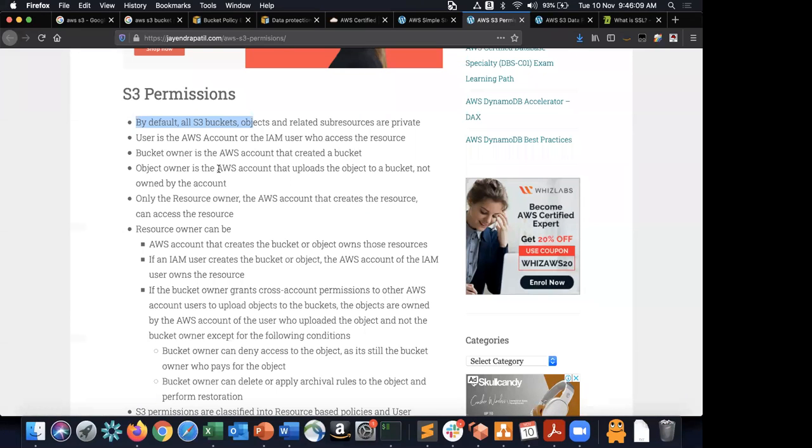See, you can also do one thing, right? You can give cross account permissions. So I have an account and Z011 has got an account. Now I'm giving Z011 access to one of my buckets. When Z011 uploads the object into my S3 bucket, he gets the ownership. The AWS account that uploads the objects to a bucket gets the ownership for that particular object. So that way, you can give cross account permissions to various different buckets, and manage the lifecycle of that.